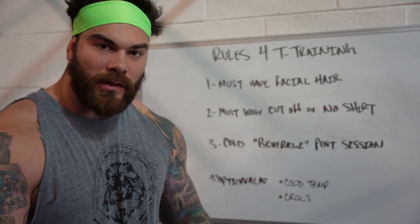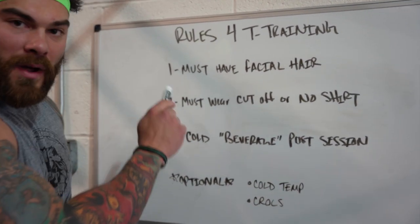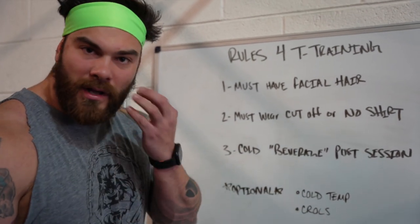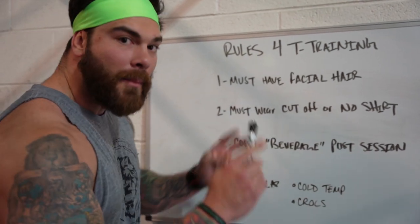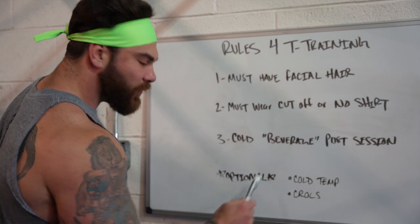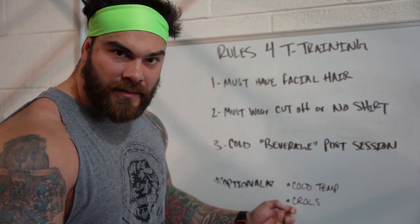All right, guys, listen, I know you're struggling with that low testosterone, so I want to go over the rules for T training. That's our new pattern, T training. The T is for testosterone. Number one, you must have some sort of facial hair. I don't care if it's facial pubes or a ginormous lumberjack beard, but you have to have something on your face. Two, must wear a cutoff or no shirt. If you want to free the nip, that's fine by me. Number three, cold beverage post session. And then optional, if you really want to take things to the next level and you want your testosterone to be supreme, the upper echelon, cold temperature and Crocs.